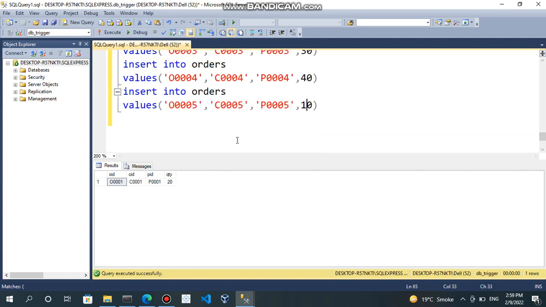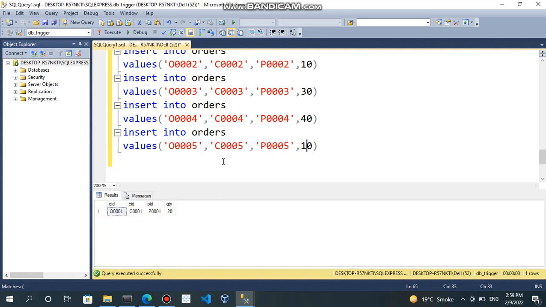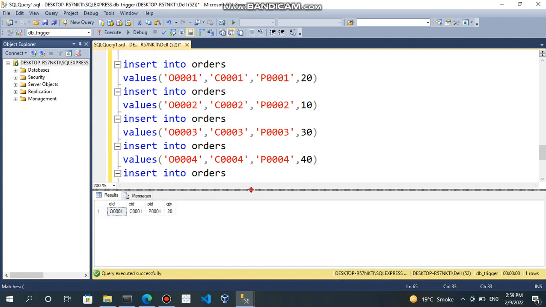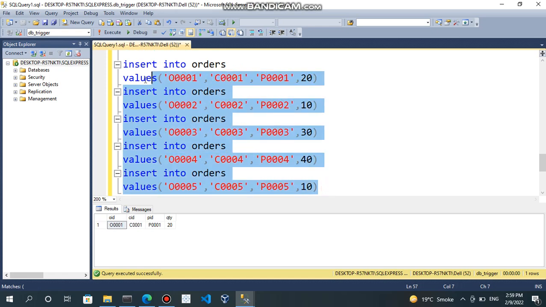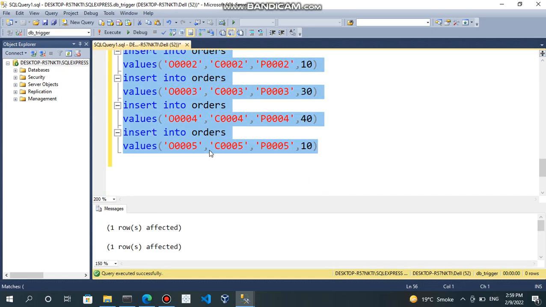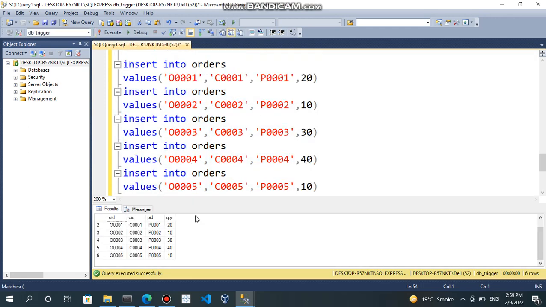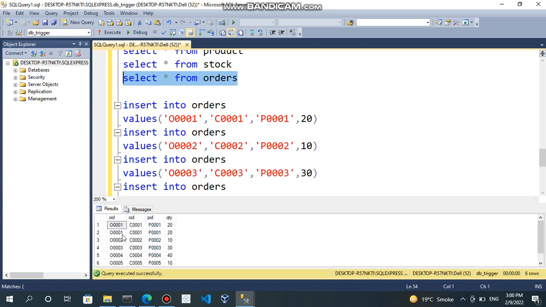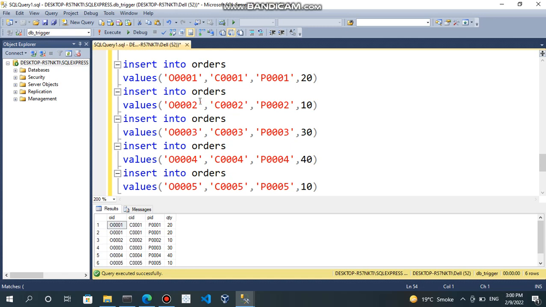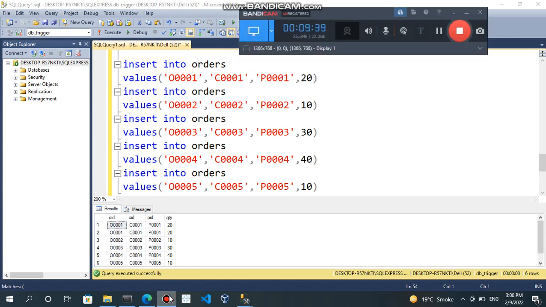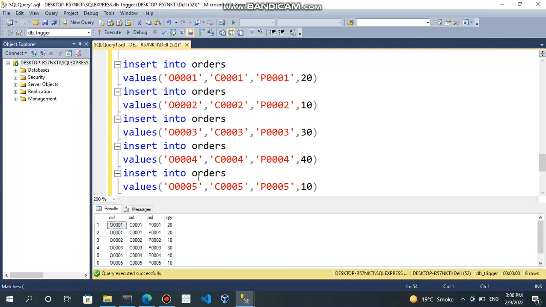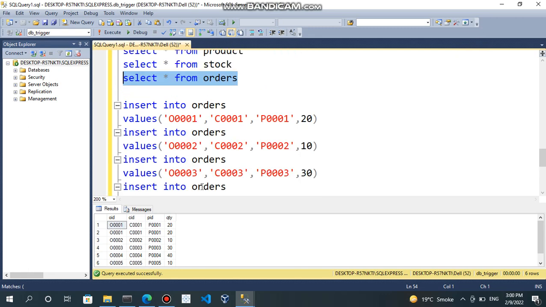Fine. So just I am going to insert all this data. Code is ready, just a script is ready. Select, execute. Fine. And then check this order table. You can see all orders are here. Okay, so this one is inserted twice, order 1, so we can remove that in the next session.